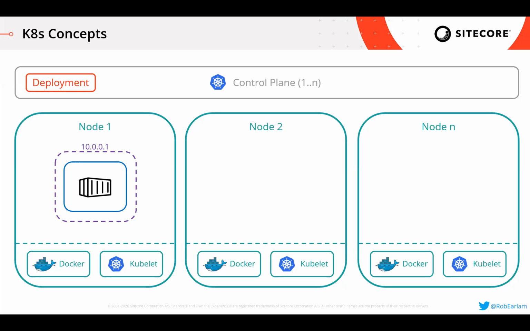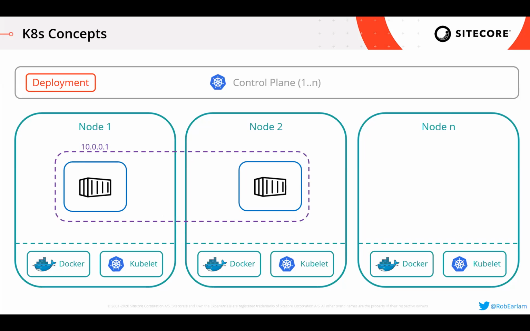But it could get more complicated than that. Let's say, for example, our deployment said I needed two instances of that pod. Then Kubernetes will scale that across your different nodes. The key thing to notice here, though, is that we have a pod on node one and a pod on node two, but we still only have a single service. They are both exposed under a single internal IP, and the traffic's balanced between the two.